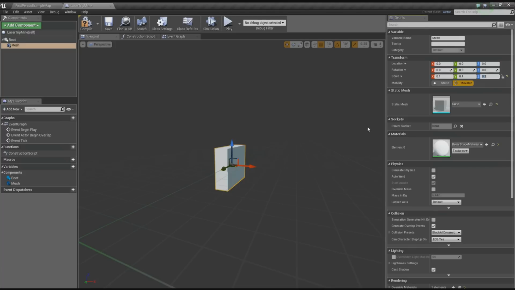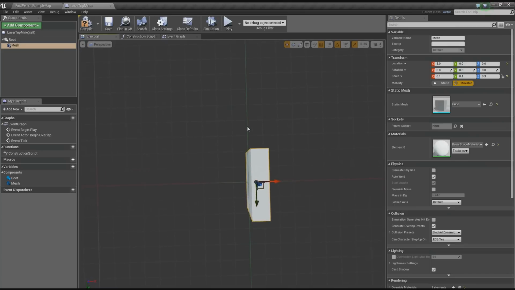Now we need to change, what do we need to change as well? We need to change the location a little bit. It's in the middle now. We want it to stick on the wall, and the wall is going to be where the green line is over here. So we need to move it a little bit this way in the x-axis. So let's do it by 5 in the x-axis, and we can check if it's on the line now. Yep, it's on the green line, so that's good. The wall will be here, and this will be the object sticking to the wall.